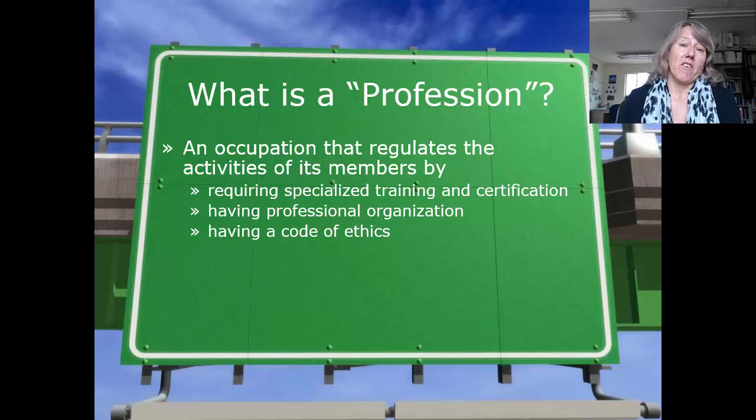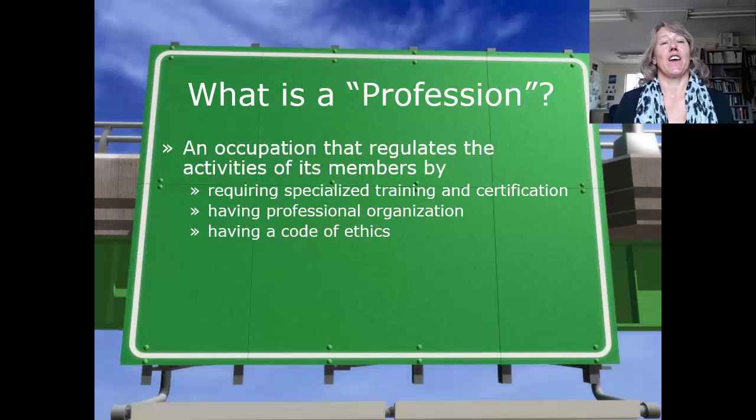And typically the way that professions are regulated is through specialized training and certification, and that's what you guys are going to be doing. You're going to be getting your master's, many of you, master's in library science, and this program is certified, accredited by the American Library Association, which is thereby keeping quality control over who enters the profession and ensuring they have the requisite training.